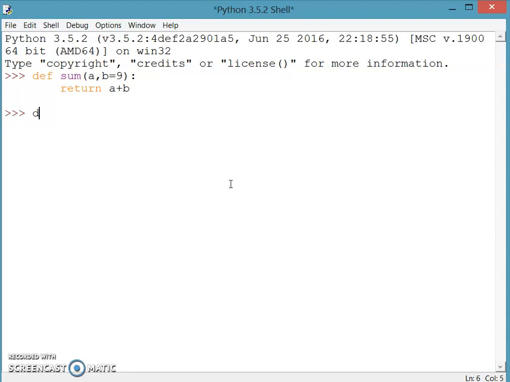Now if I call this function sum with only one value, it gives 13, because the default value 9 is taken and 4 we have passed. We can also pass both the values, in which case only the passed values are used for finding the sum. This is how we can make use of default arguments.